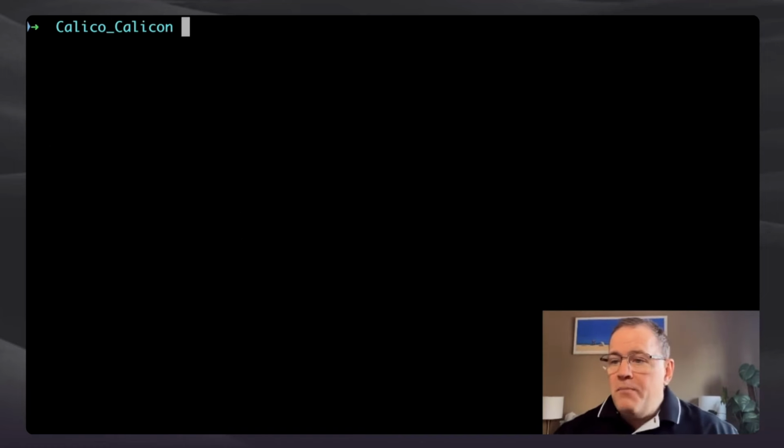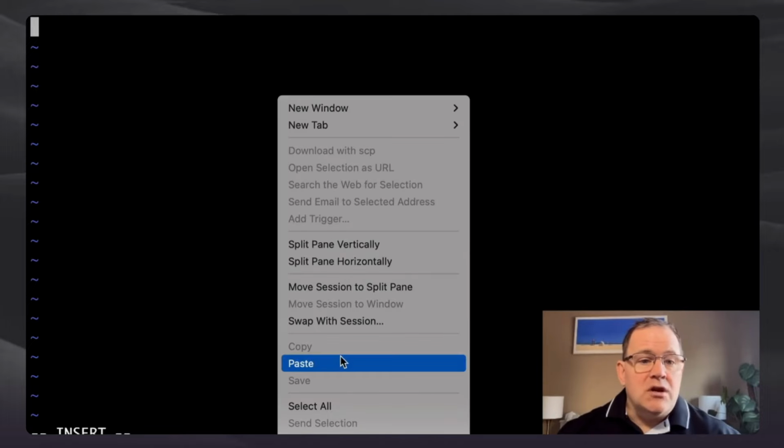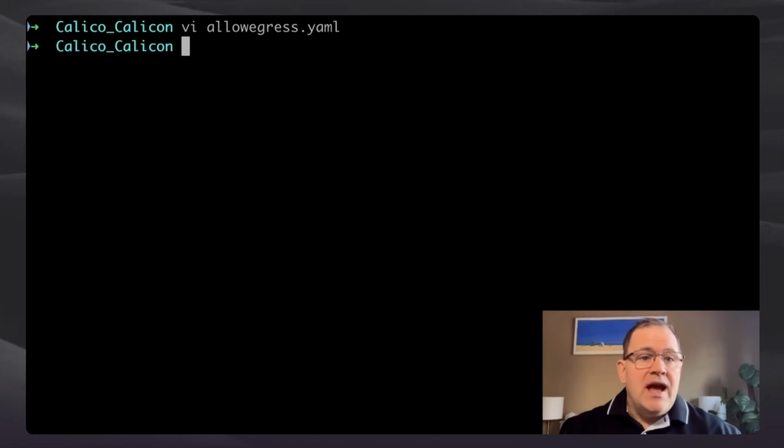Now, on their page, you can copy and paste and use calicoctl to create policies. I personally like to copy into a file. I'm just used to that. So I'm gonna call this allow egress YAML. And instead of doing the calicoctl create and then EOF whatever, I'm just gonna copy the actual policy part there, okay? And it's all self-explanatory. And that way I can just do a k create -f allow-egress, okay?